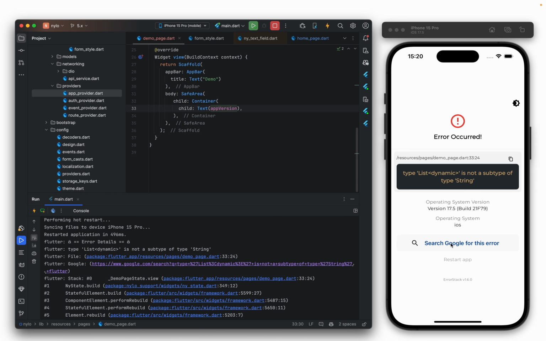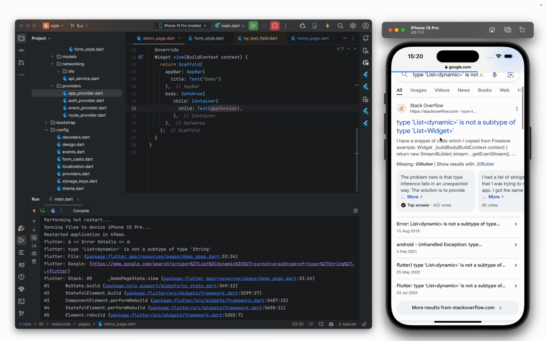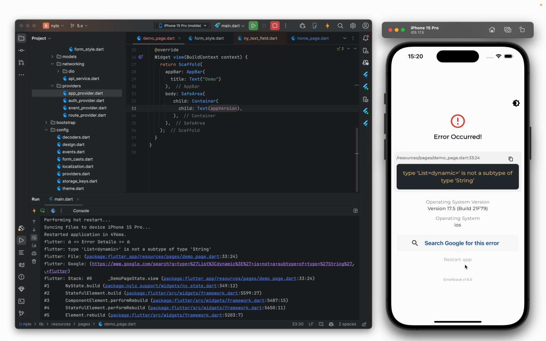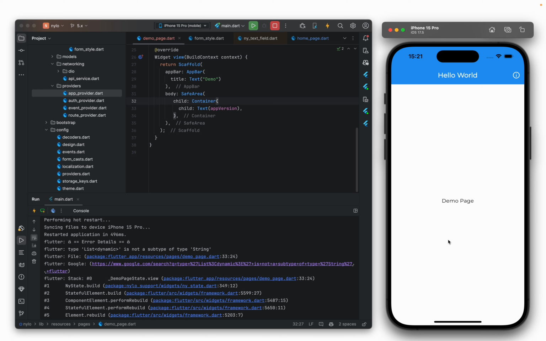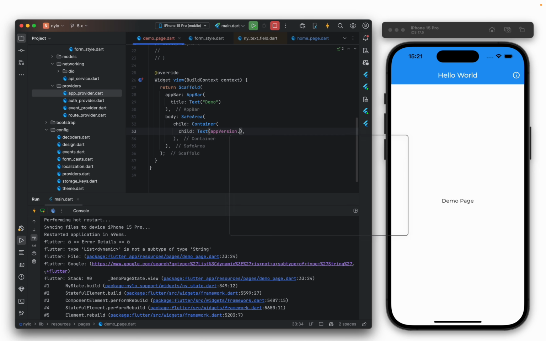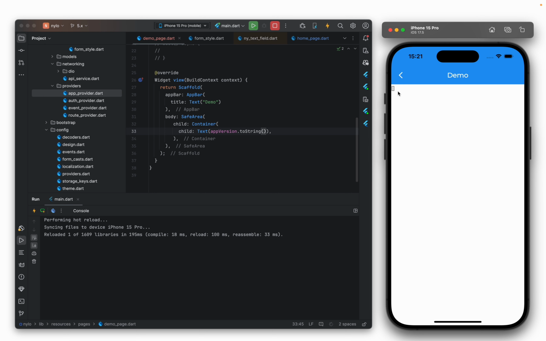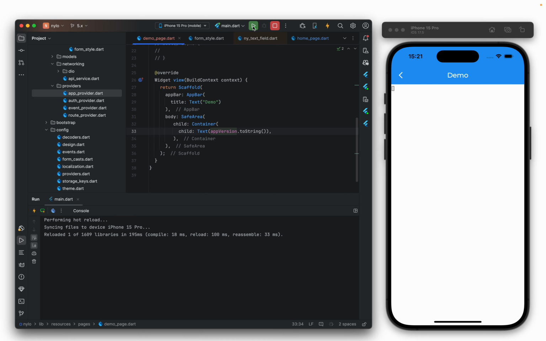And you can actually do it from the device too. So if we just hop on over to Google here, you can see, we can just do it straight from the device. And the last thing is reset app, which is really cool. If we tap this, it's going to reboot the whole project and basically start us from scratch again. So we're able to just basically use the app again. And if we actually did manage to fix this now, let's just set that equal to string and then go to the demo page again. You can see now it's working and we didn't have to manually rerun the app from the IDE. So yeah, that's a quick overview of how it works.